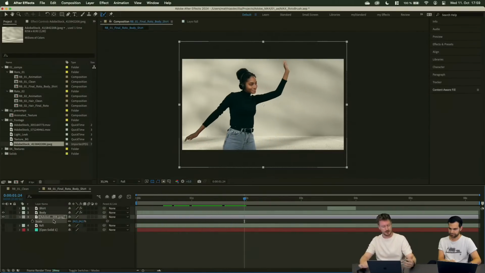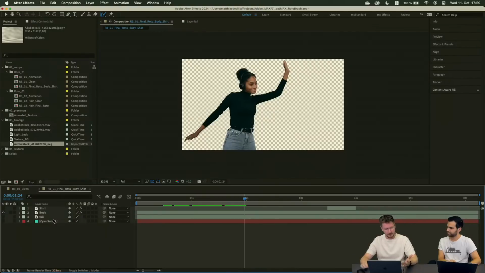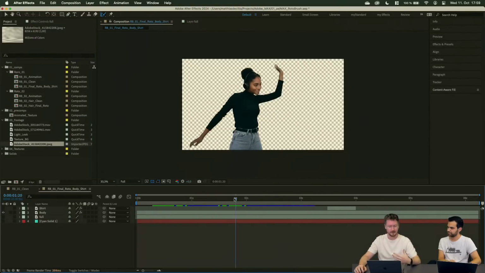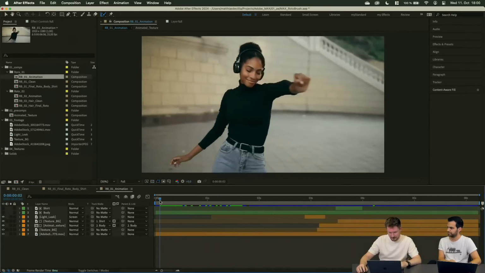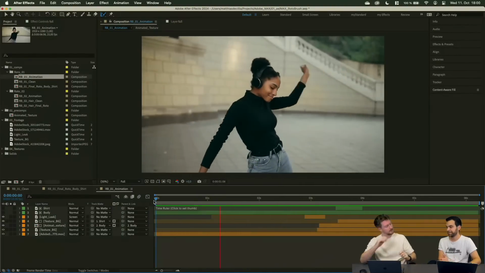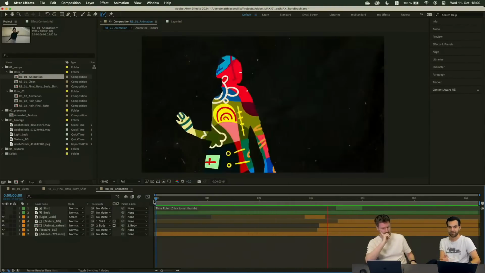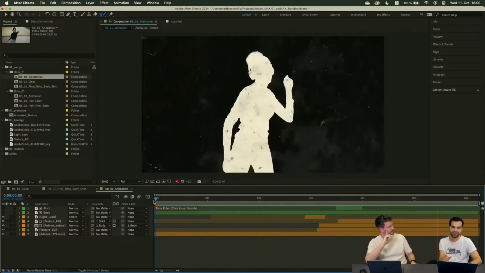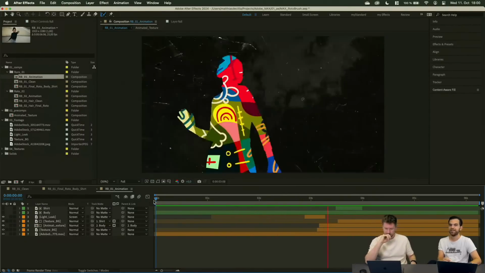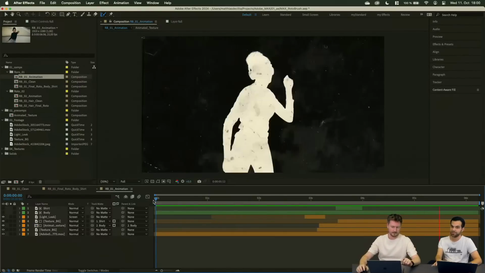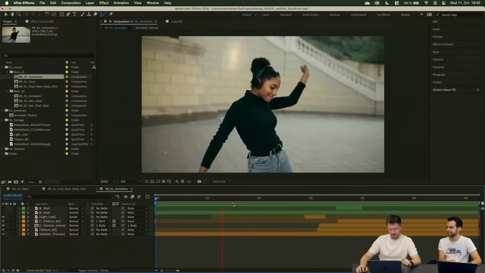But I also want to show you a more artistic approach, where you can use textures or create a collage style and overlays. And I have a little something prepared for you today. And just by the way, if you have a transparent background, you could even go into Firefly and create something in text to image or with generative fill, and then put it as a static background into this composition, and then have her in front.